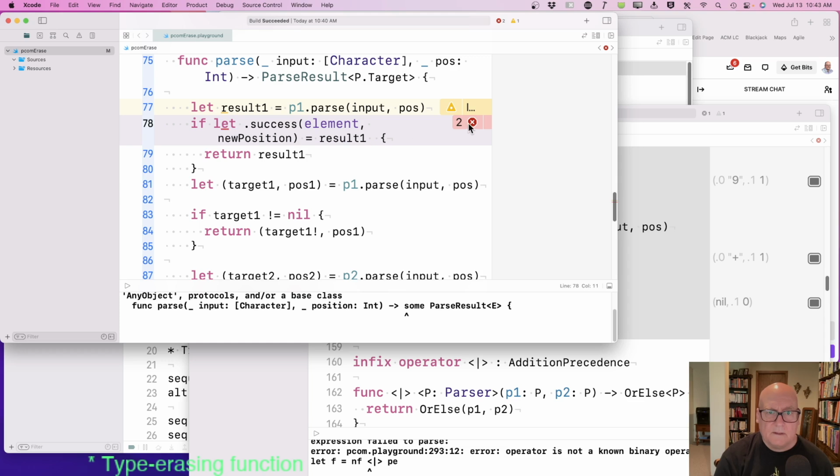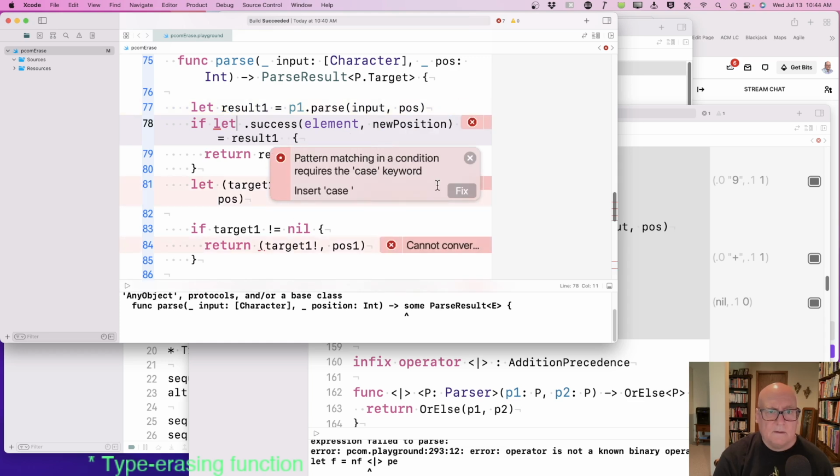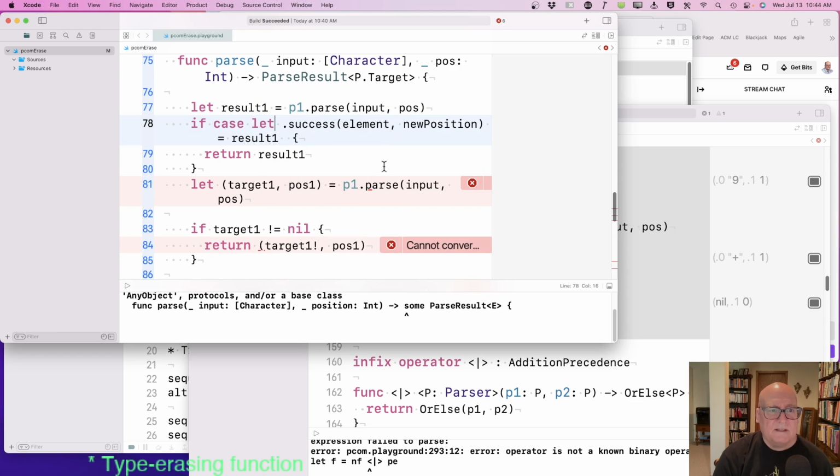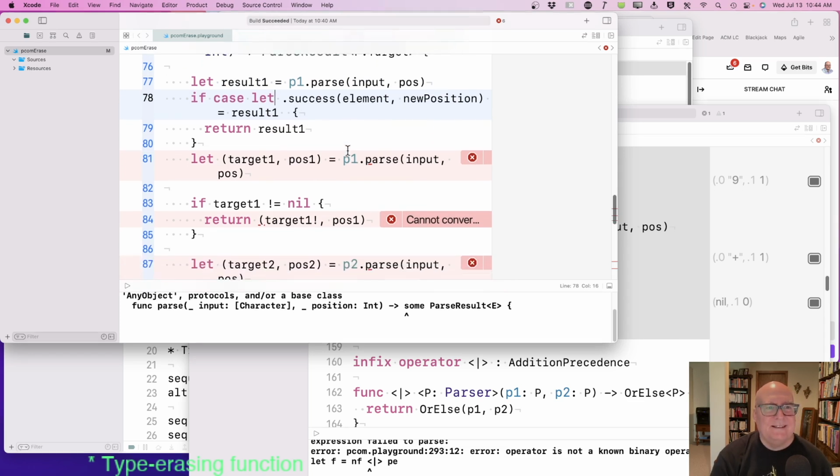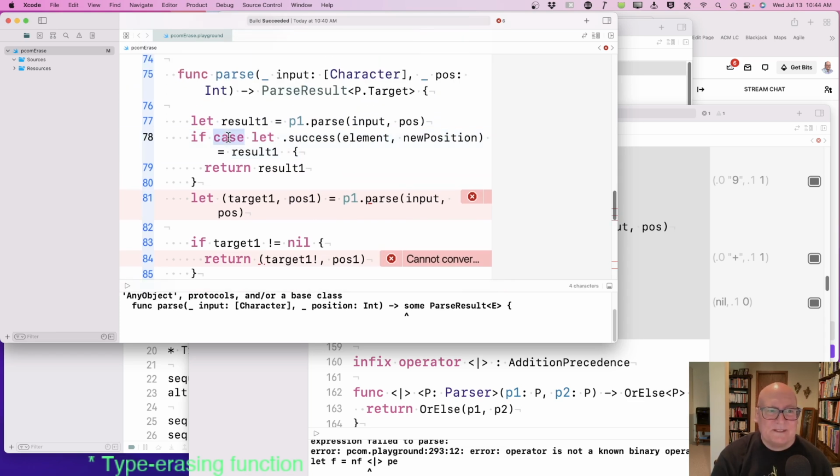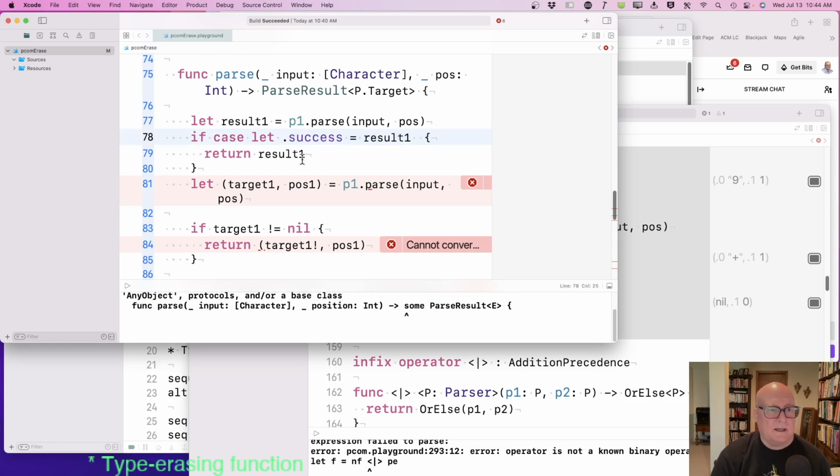I think I can do that. If case let. Okay, fine. So it doesn't disappear necessarily in a switch statement. Okay, so parse the first thing. If that succeeds, return the result. And we don't even need this stuff, I don't think. I think we can do it like that. And then I don't need the lets at all.